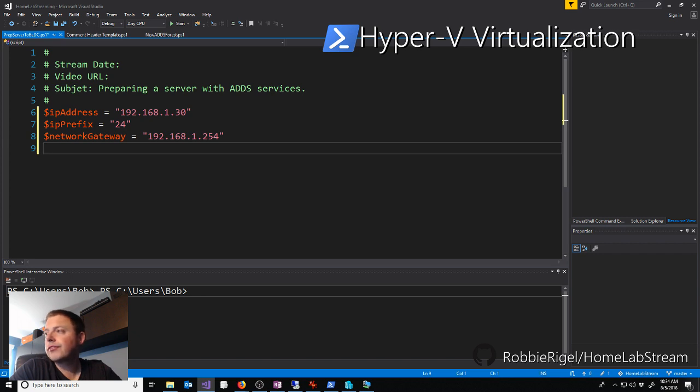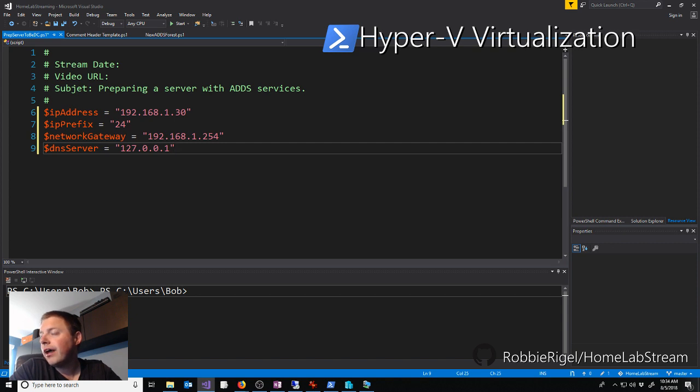And then, of course, our DNS server is going to be this machine, because Active Directory basically has to point to itself. We're going to make that 127.0.0.1, so it uses the loopback IP address, because we're pointing to itself.